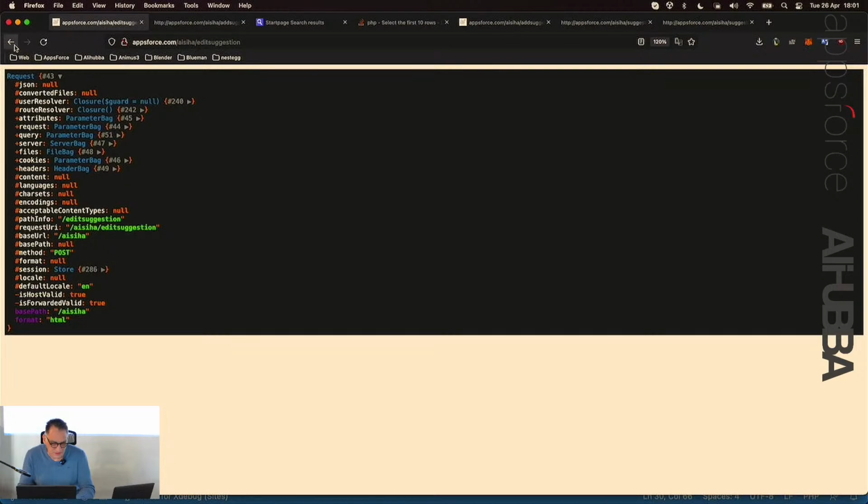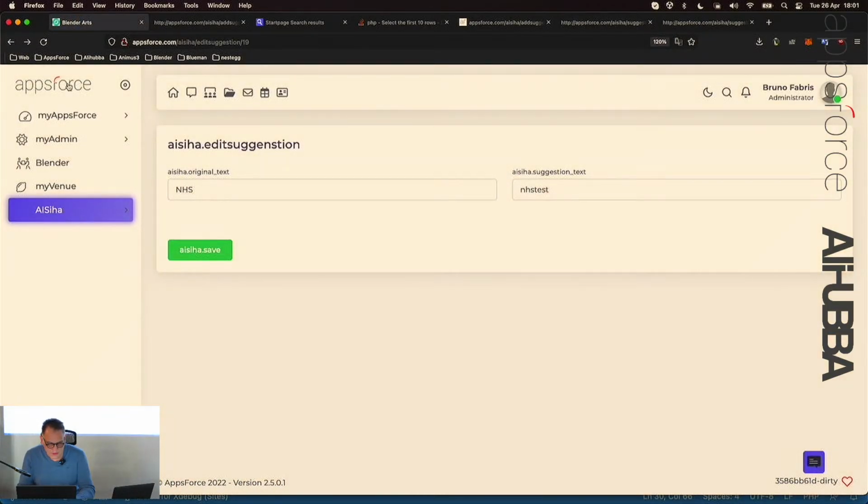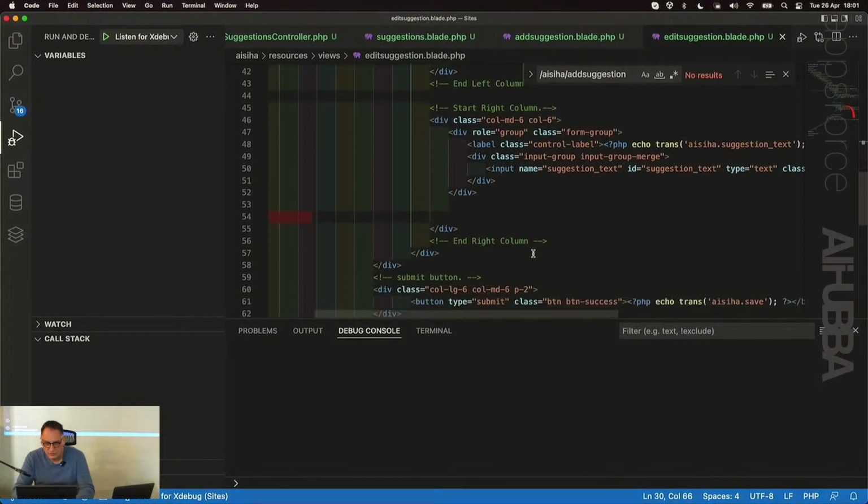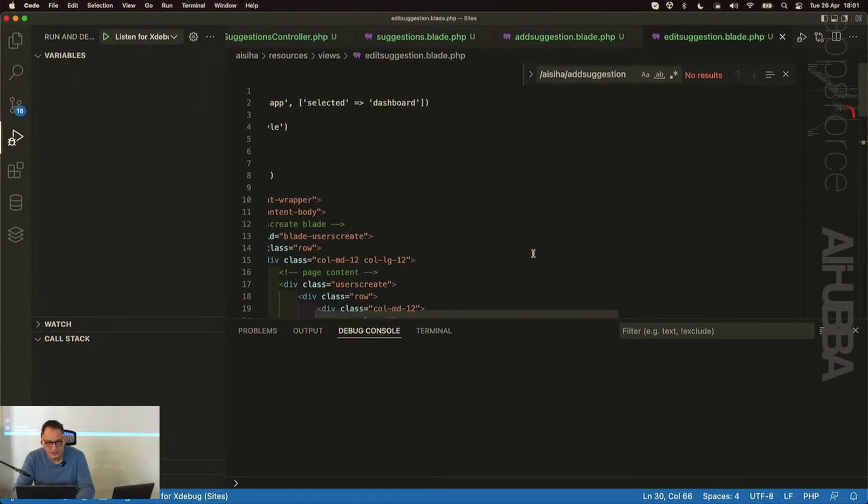So now it's going to make a different request. So NHS, I need to refresh this page because I changed the HTML, NHTest123, so this should now work. And here it is, my updated thing. What I would like really is to have that notification to tell me, yes, I successfully did it and so on. But I guess it's too much for us to do now. But I think I managed to do all the 4 CRUDs. So we created the record, we updated, we deleted it, and we did a few other things. Okay? Any questions?